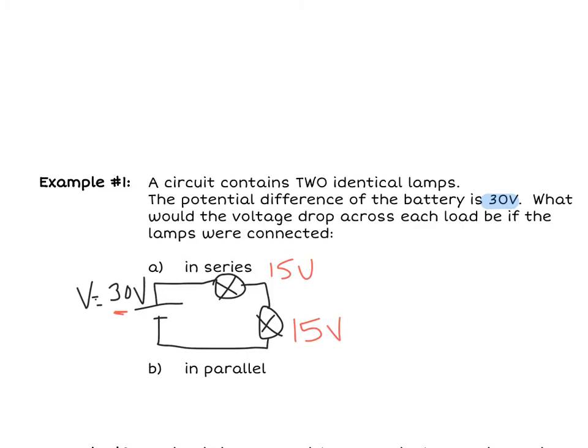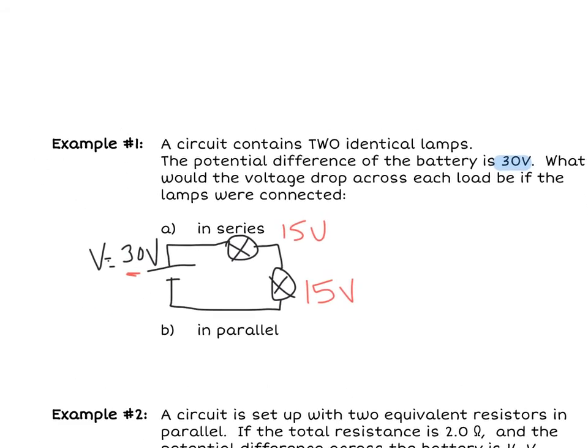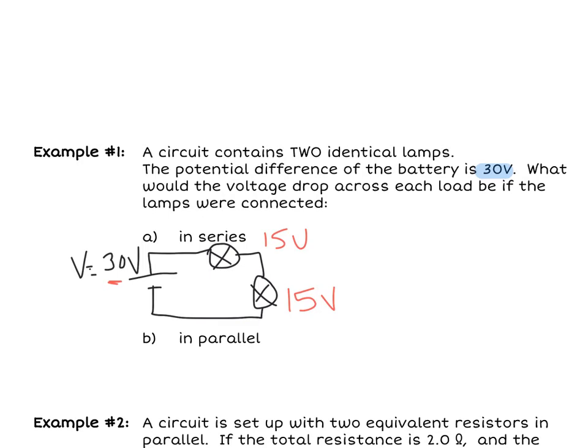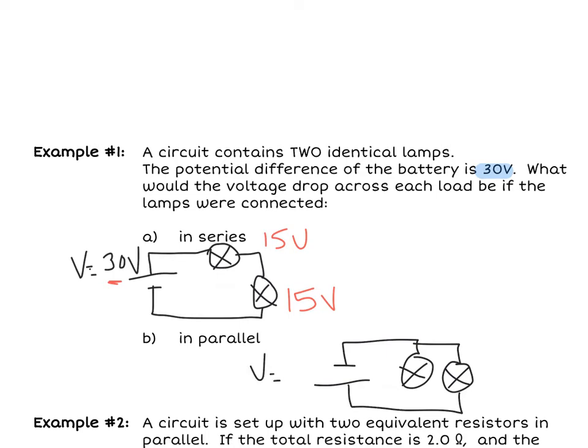Now let's contrast that with what would happen in parallel. So, I'm going to draw my little circuit over here. Same idea. So in parallel instead, I'm going to have a battery, and then I'm going to have a lamp. I'm going to choose one load and then another load here, right? And again, I know that the voltage at the source is again 30 volts. The difference here is that the electrons have two pathways.